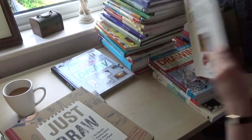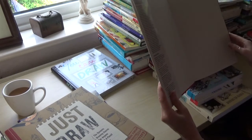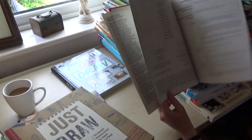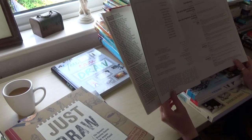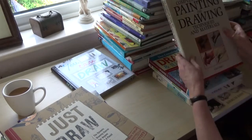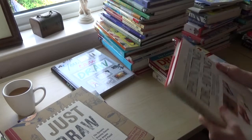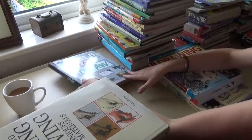I had this book downstairs. This is more of an art book. The Principles of Drawing and Painting, the Developments of Artist Materials. It's more like a history, it's a narrative. It's a good book though. Definitely keeping that. I used to like reading that book.